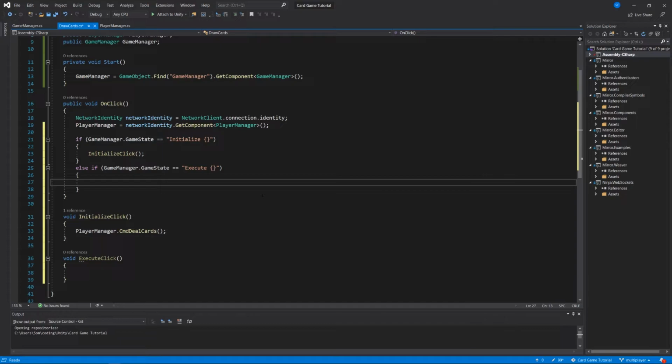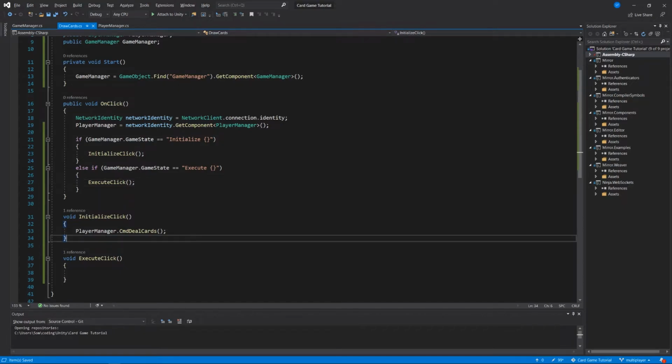Else, if the game state is execute, do execute click. And we haven't determined what execute click is going to look like yet. All we know is that when it's initialize click, we'll do player manager command deal cards. This allows us to add other functionality here in the initialize click area of the script.